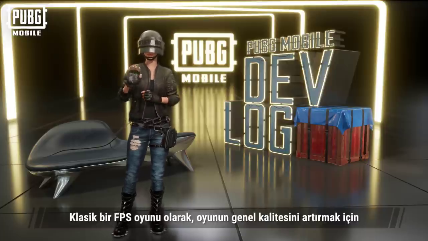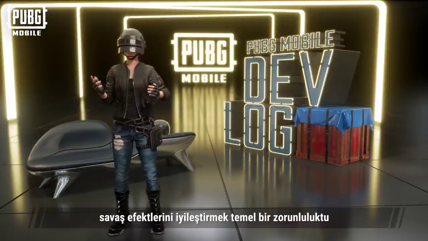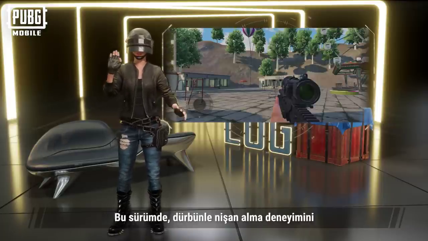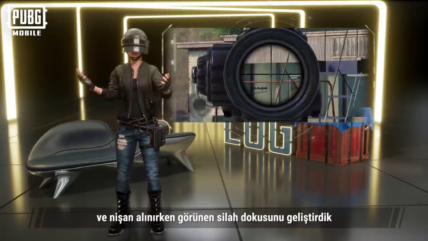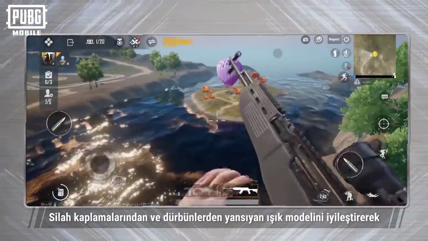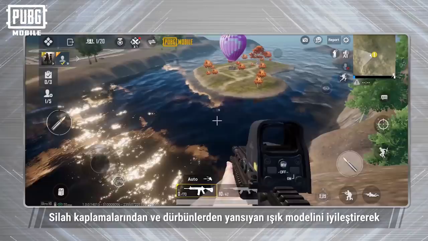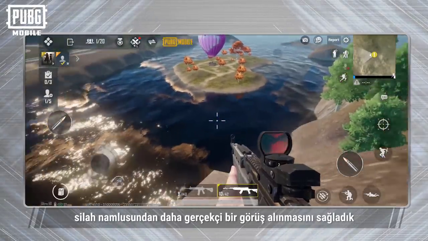As a classic FPS game, improving combat effects is a core aspect of improving the overall quality of the game. With this version, we improved the feel of aiming with the scope and improved the weapon texture while aiming. By improving the way light reflects off of the weapon finishes and scopes, we've created a more realistic experience of looking down the barrel of the gun.